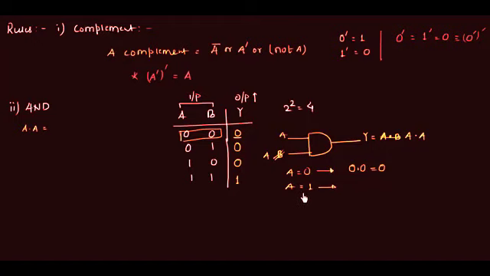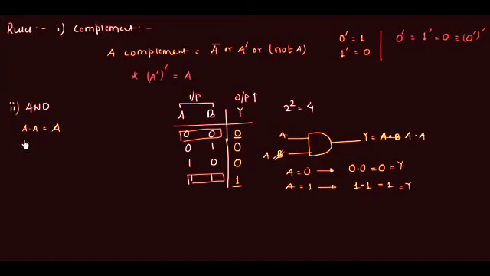And if A is equal to 1, then we have 1 and 1. 1 and 1 gives us 1. So it is equal to 1. So it is very simple to see that the output is equal to A itself. Because A was 0, we have output as 0. A as 1, we have output as 1. This is my output. So I can say that A and A gives me A. A very important rule. We will use it a lot.